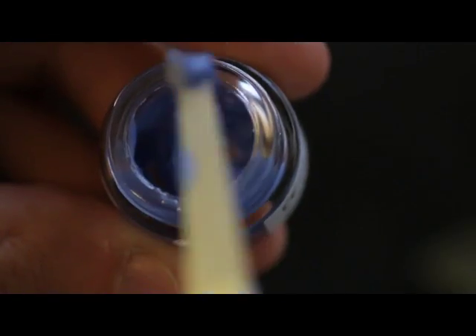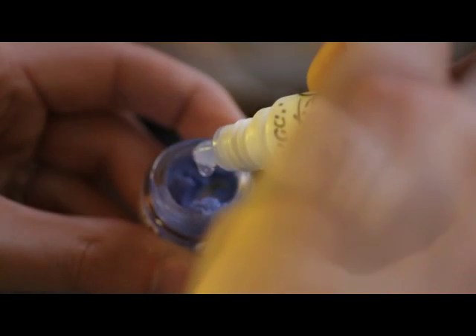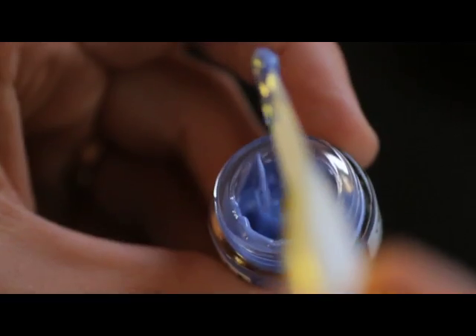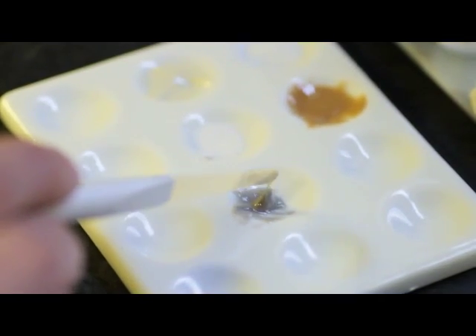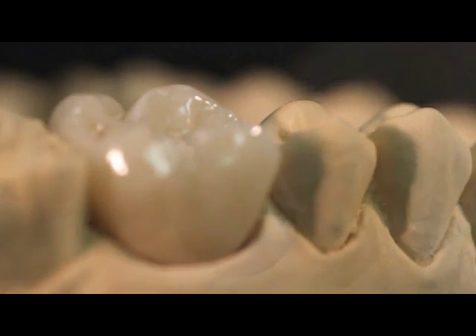Lustre Paste Refreshing Liquid: the Refreshing Liquid is used to preserve the thixotropic property of the paste. This liquid is used to recover dried-out paste to an optimum gel-like consistency. The Refreshing Liquid can be used both in the jars and mixed on a separate plate. Please see the Initial IQ Lustre Paste NF Manual for more detail. Beautiful result in just one firing.